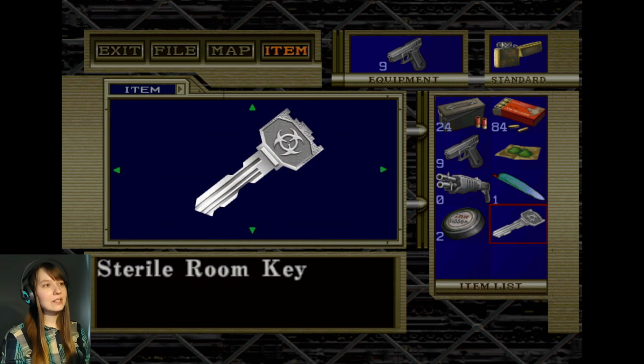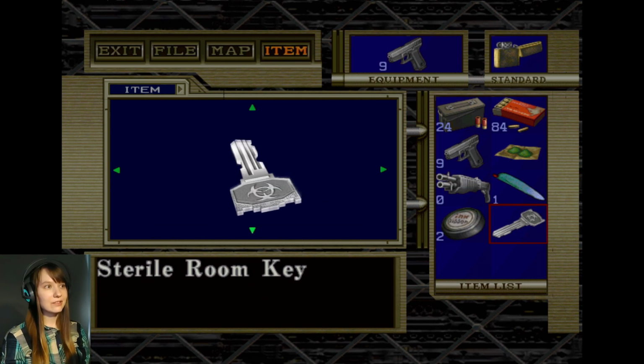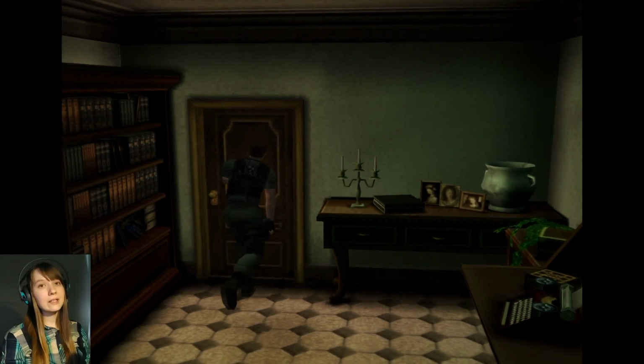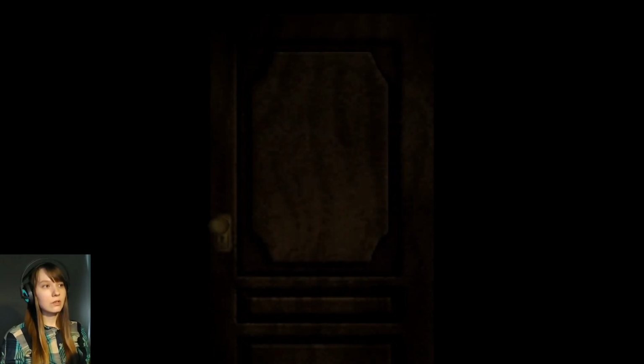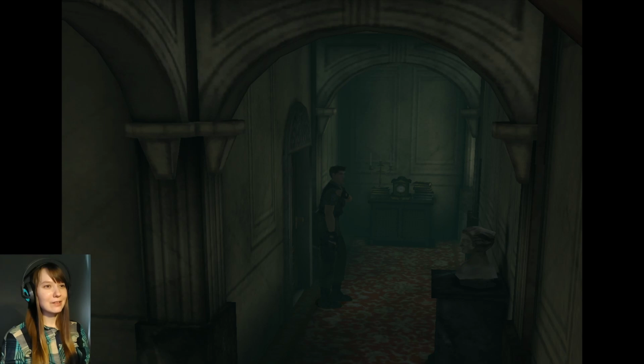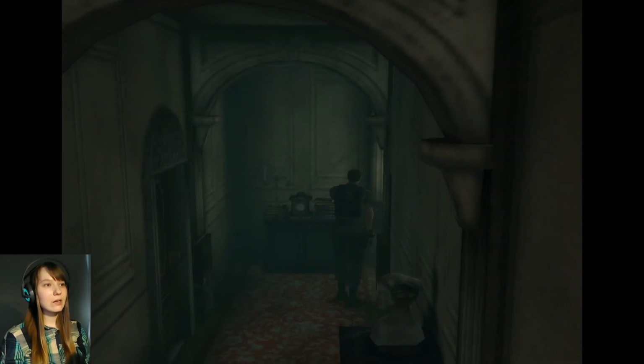Let's see if we can do anything with this one. A biohazard symbol is carved on it. Alright. Let's see if we can find that room. So I remember there was a zombie outside here. And we need to kill him. Wait, was there two? I think there's two, actually. But yeah, we need to go up this way.